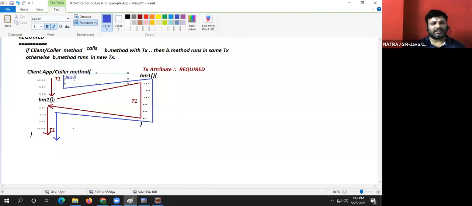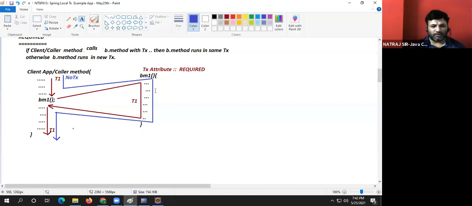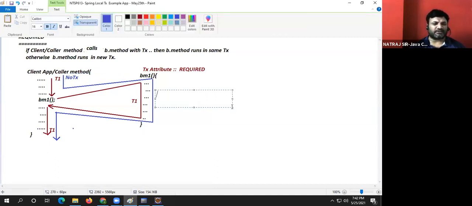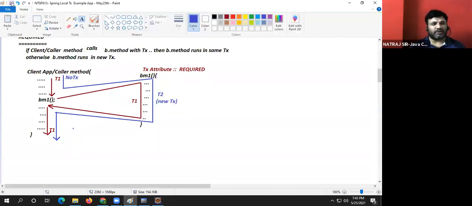Here, no transaction. Then what happens, boss? Then the business method runs in T2 transaction, which is nothing but a new transaction. I hope this is explaining more clearly.